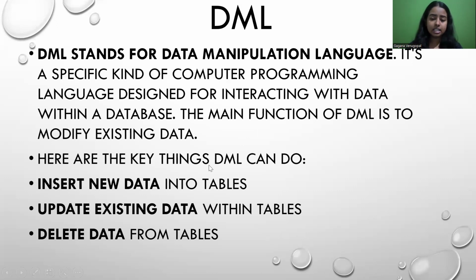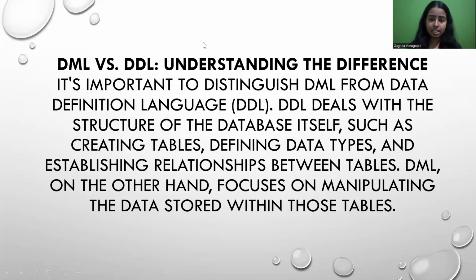Here are the key things DML can do: inserting new data into tables, updating existing data within the table, then deleting data from the table. So it inserts new data into the already existing table, updates all the data which is already present in the table, and then deletes data from the table. It also acts as cleaning.